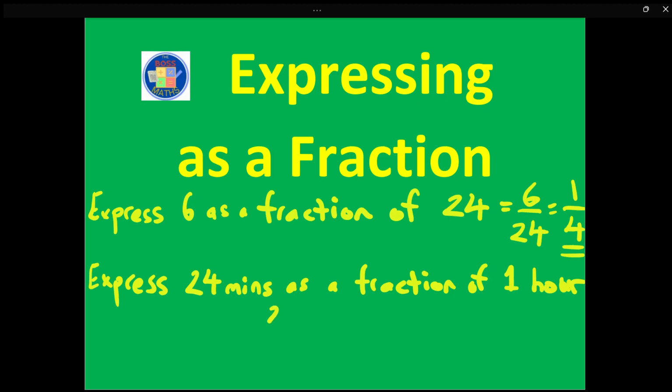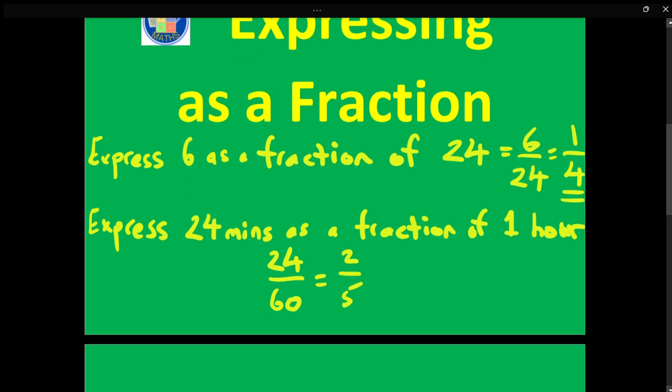So we can write this as 24 over 1 hour. So the question you need to ask here is how many minutes are there in 1 hour? And everyone should be saying, yeah, well done, 60. Now ask yourself, which times table goes into 24 and 60? You can say 12 times table, and it goes in twice for 24 and 5 for 60. So your answer here is 2/5. So this is the topic of expressing as a fraction. You could try these questions coming up just here, and then we'll go over some answers.